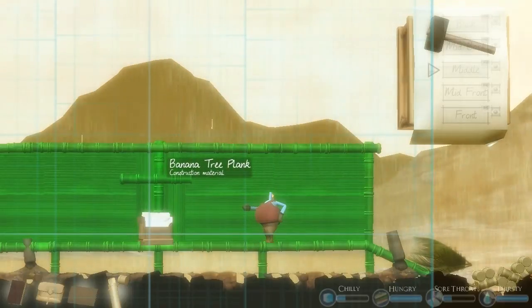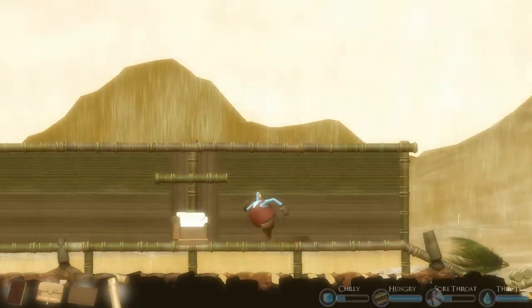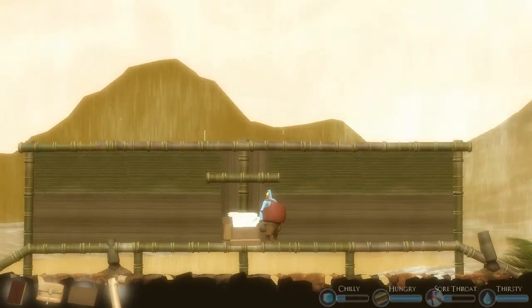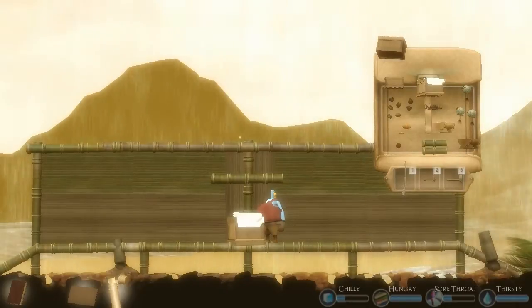So I think what we're going to do is maybe put this somewhat in the middle, like here, and come out of this and make sure we can walk underneath it. Yep, no trouble. We jump and we hit it. That's cool. So now if I open up my inventory, I can grab the workbenches.